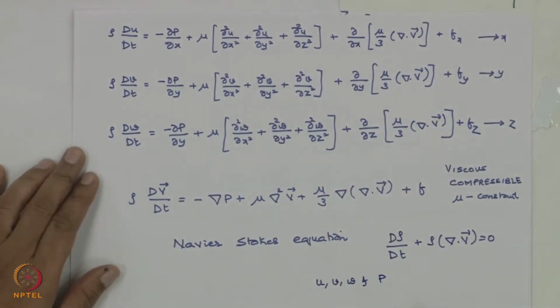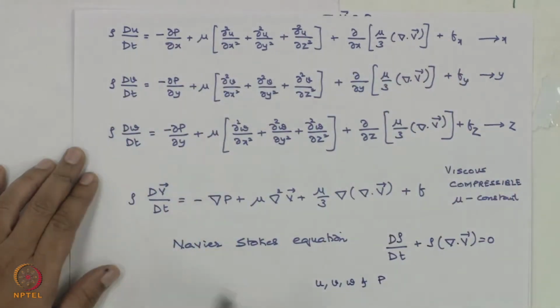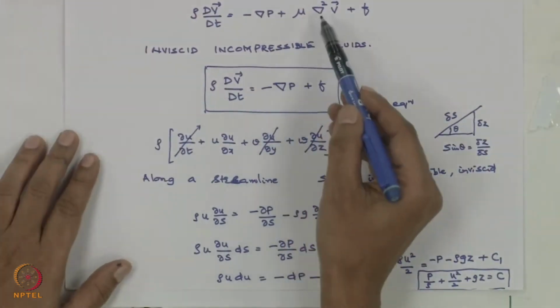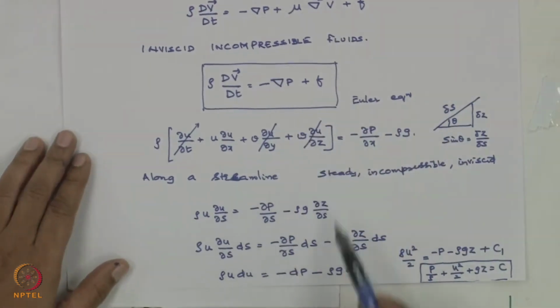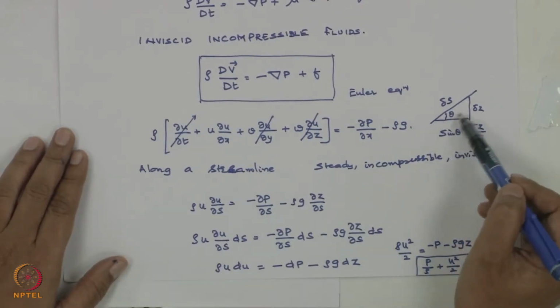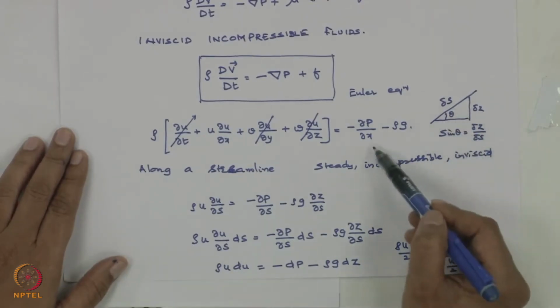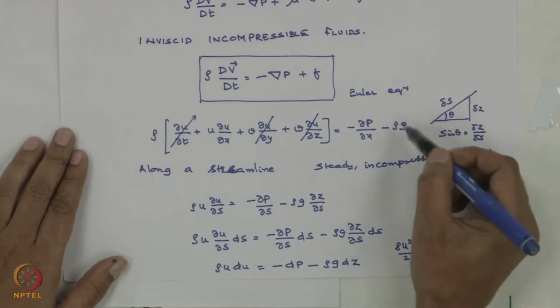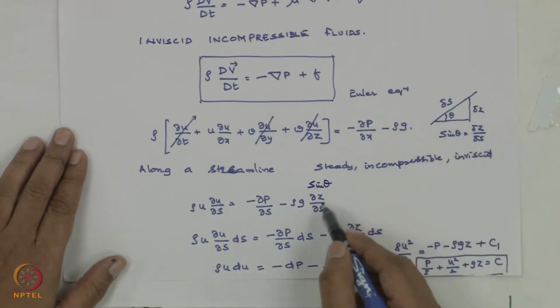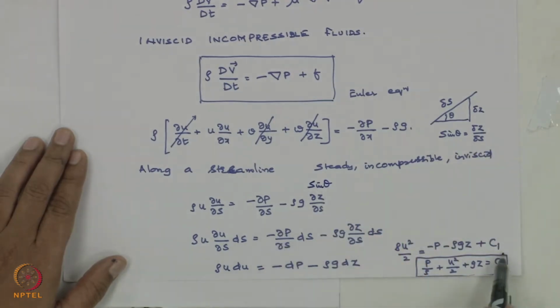So mathematically it is well posed, but because of the non-linearity of these differential equations, we cannot have general closed form solutions of the Navier-Stokes equations. But for some reduced forms, you can get closed form solutions. So we went to reductions of this and removed the viscous forces and derived Bernoulli's equation. Just remember that this is rho g sine theta, and that sine theta is del z by del s.